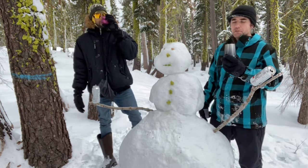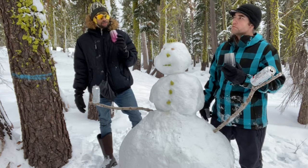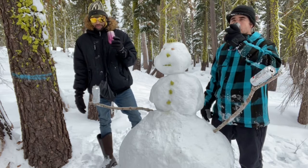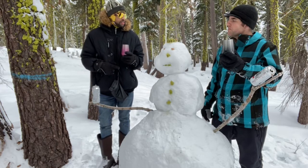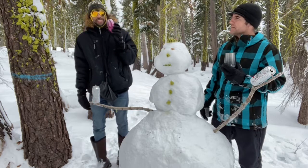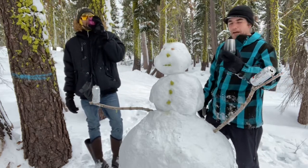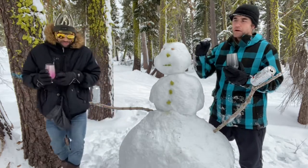The mouthfeel is definitely a little bit thicker. Way hoppier than the Blue Moon though. This is really good — I'm impressed, really impressed. Is the snowman 21? Yeah, Frosty. We checked his ID — Frosty's at least 21. So the real tropical notes on the nose, nice thick mouthfeel.